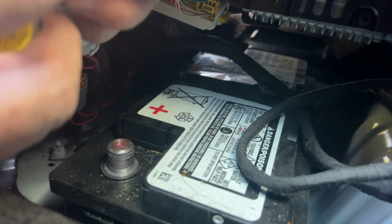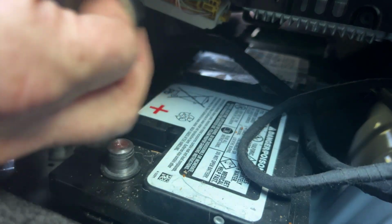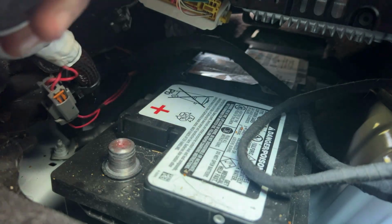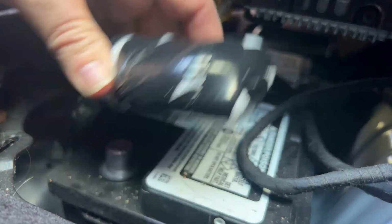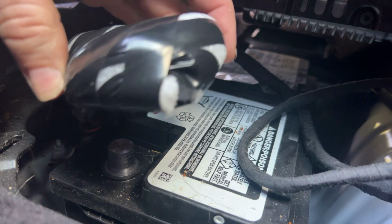And again, I'm sure they make a fancy dancy tool like this for professional mechanics, but I'm not a professional. I'm just a working class guy that hangs around and tries to do as much of my own work as possible. And this is what we're gonna do. So we ended up with a very well protected positive battery cable that will not arc up against anything.